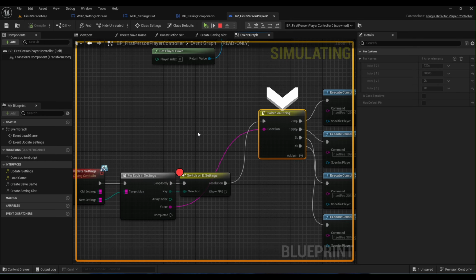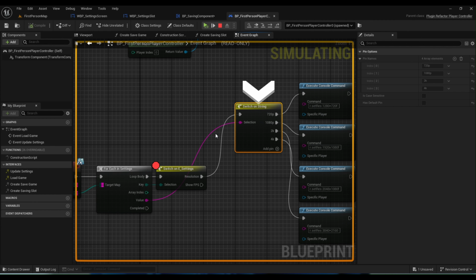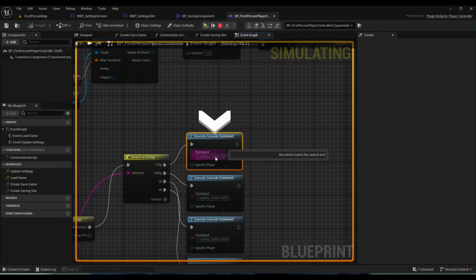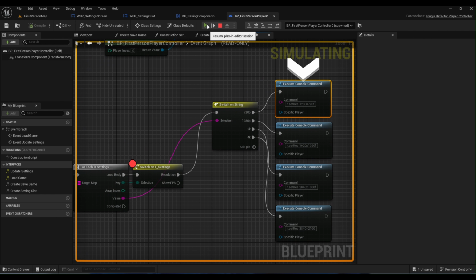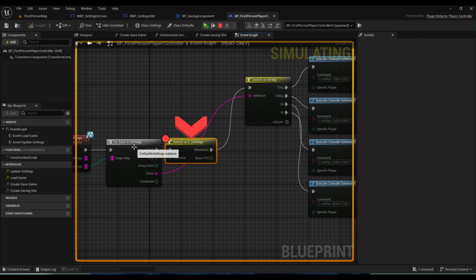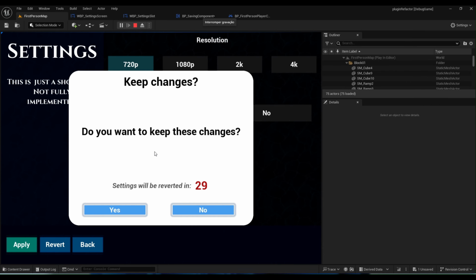And now I will have to cut this too. Okay, I'm back here. So here we can see that we got our resolution, and this is the resolution we were on before, the 720p. But now the one we got is the one we made here on the new settings. We need to show that show FPS is actually yes. So the key is going to be show FPS and the value is going to be yes. We can't see it now here because this is a macro. So with this, we are basically able to implement our own setting system.